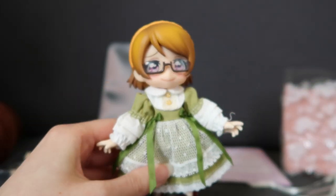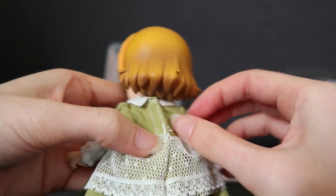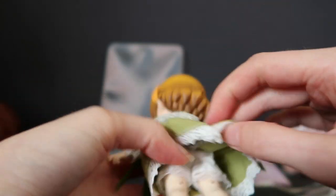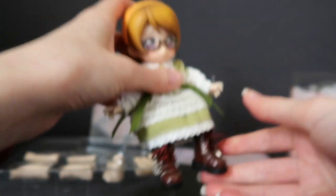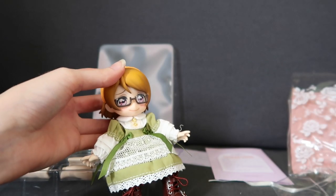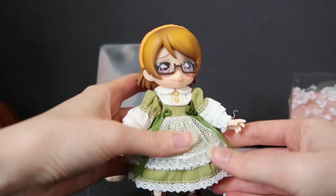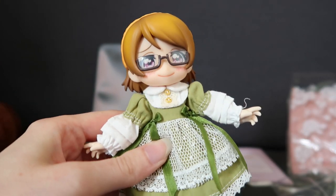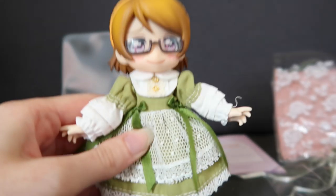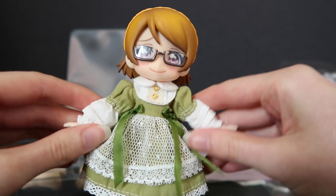Anything else I can use? Did this have a doll stand portion? I don't think it did, so you'll have to make your own doll stand for this. I think I'll just balance her against something, or sit her on the edge of something. I don't think this video is very long, so let's go outside and do some photography. That's why I got this Nendoroid — to take photos of, be it on this doll body or on the body she comes with. This is my second Hanayo Nendoroid — I own two of this one now.